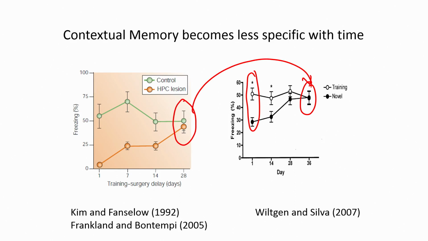That is to say, the animals seem to have generalized the CS on which they got trained. It is called stimulus generalization: they have transferred the fear to a novel context. The ability to discriminate in which context they got trained is lost. Now, why is that happening? Is it that they lost the details themselves, or is something else happening?